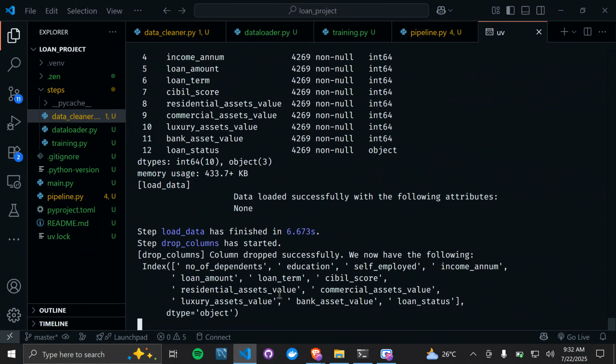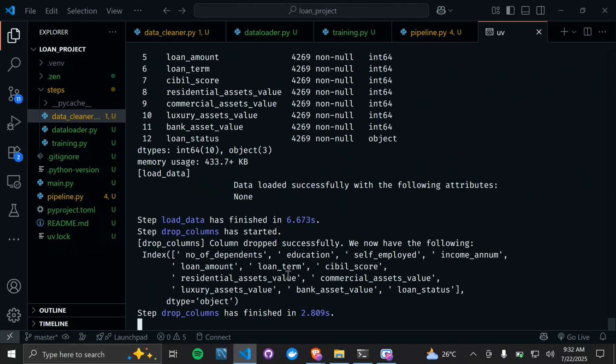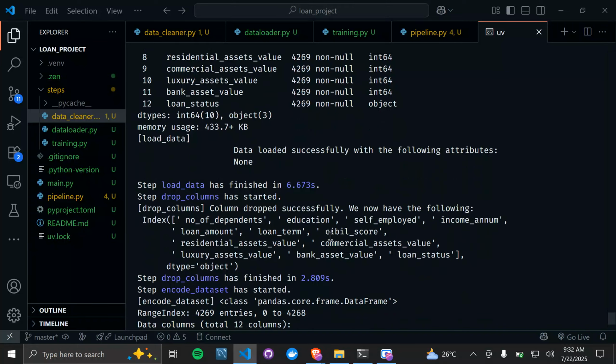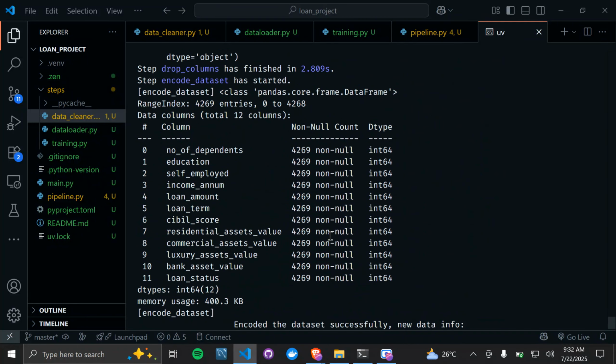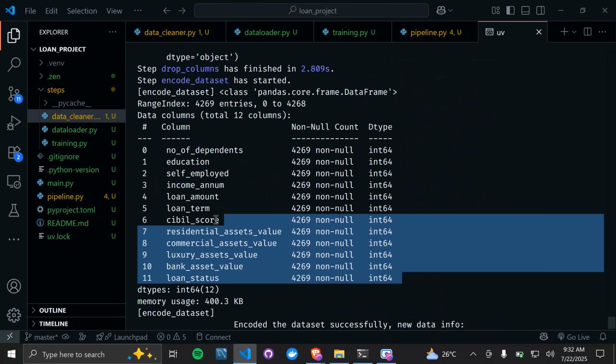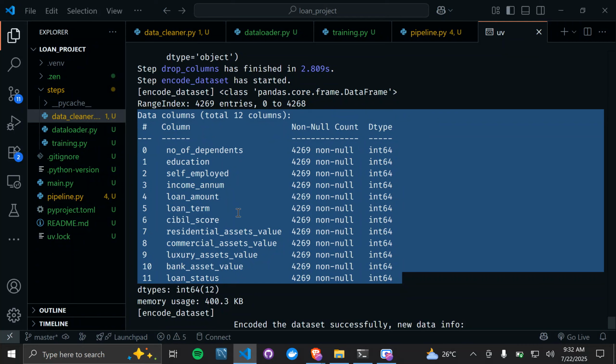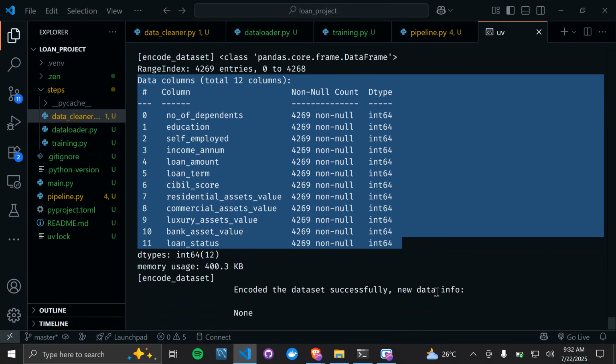Well, whatever that is, at some point we are going to figure it out before we finish the project. The very interesting thing is that this thing that is getting printed at the top of the log here is expected to be printed below the log, like encoded dataset successful, new data info there. That should be this, not the other way around.